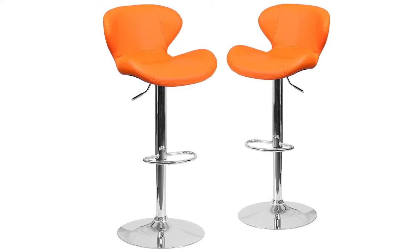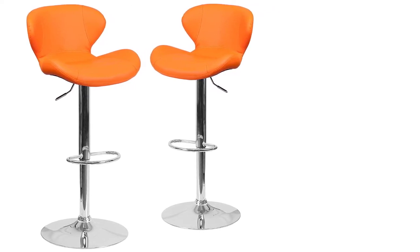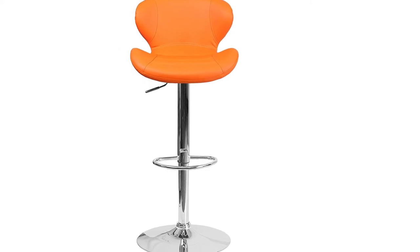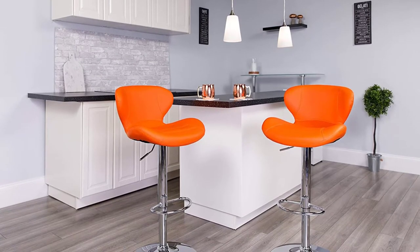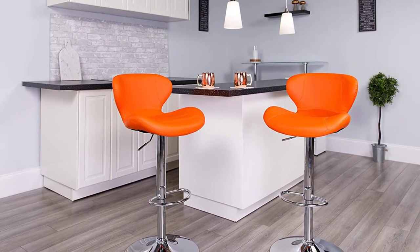Additionally, when relaxing, the sturdy footrest gives your legs exceptional support. The comfort in these best adjustable bar stools is incredible. Instead of unbreathable cover materials, they boast contemporarily styled fabrics, so even after relaxing for a long time, they bring excellent comfort without skin reactions. The padding is great for proper back hugging while mid-back support keeps your lumbar in position. Besides the contemporary style, the fabric features line stitching that further improves overall beauty, meaning the seats deliver a complimentary look when arranged in your bar or home.